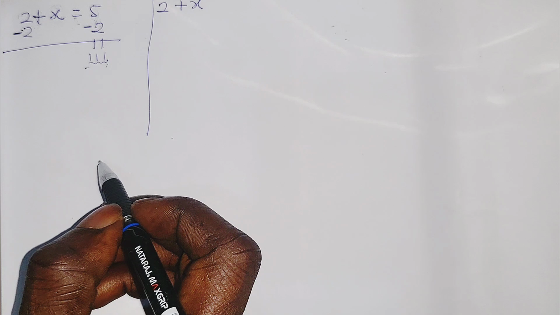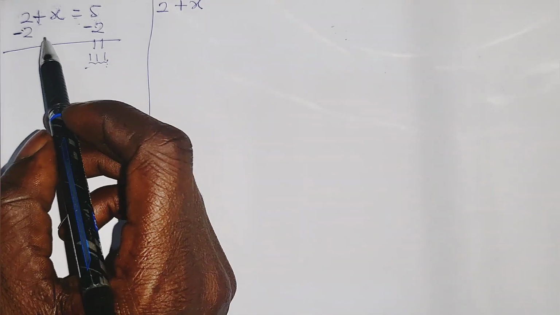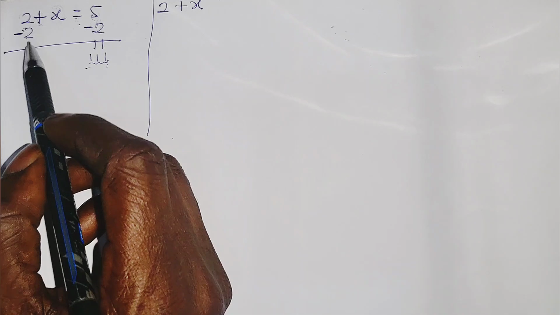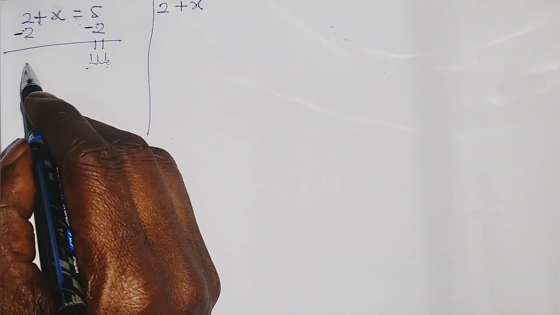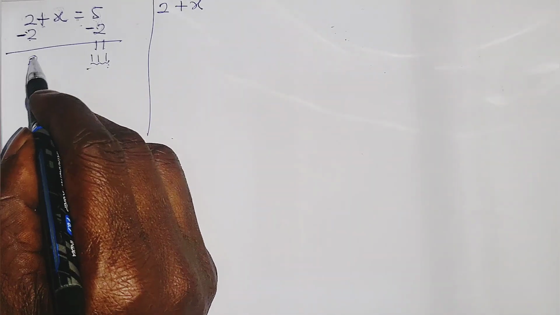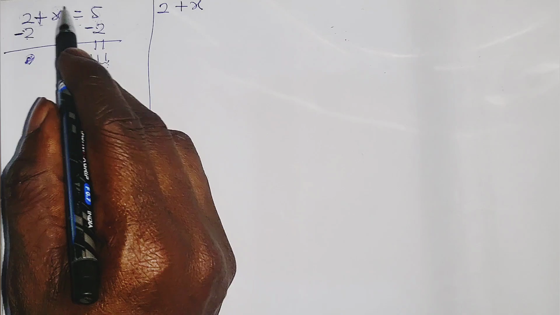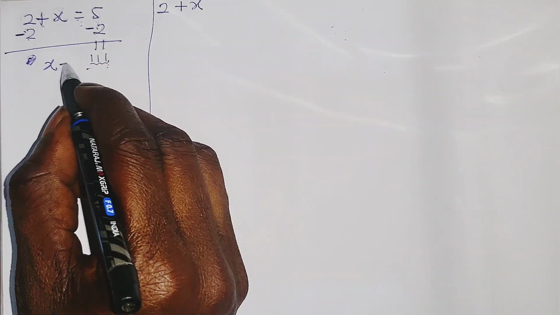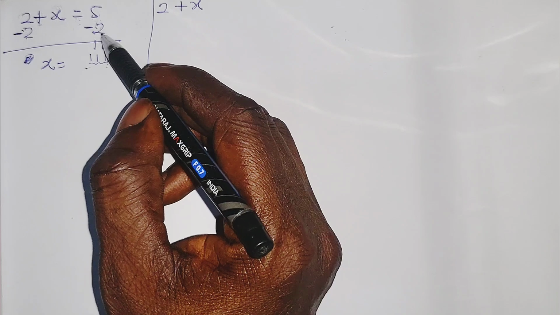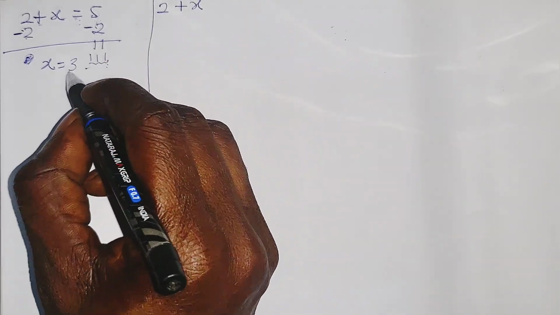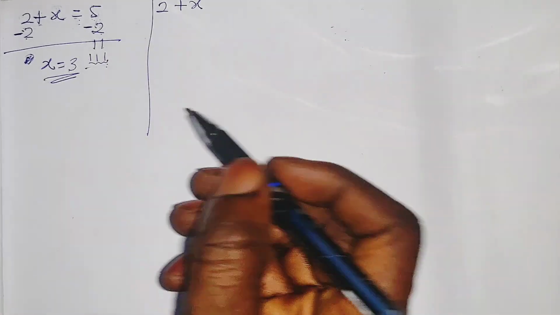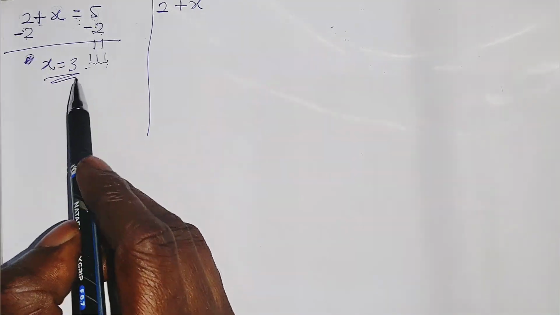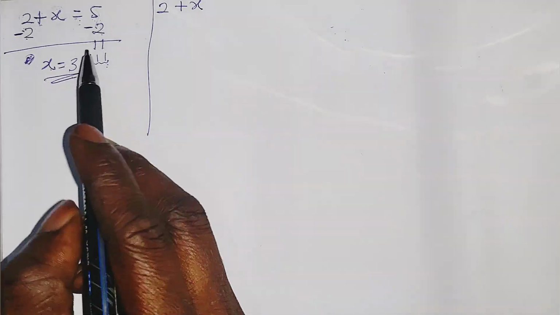So now I'm going to solve this. I'll now say 2 minus 2 is what? That gives you 0. No need for us to write the 0 because it's nothing. Now, this x remains. The next is the equal to. Then we say 5 minus 2, that gives you 3. One step equation and we're done. So we know that that's something that when we add to the 2, we are going to get 5 becomes what? 3. Now let's take another question.